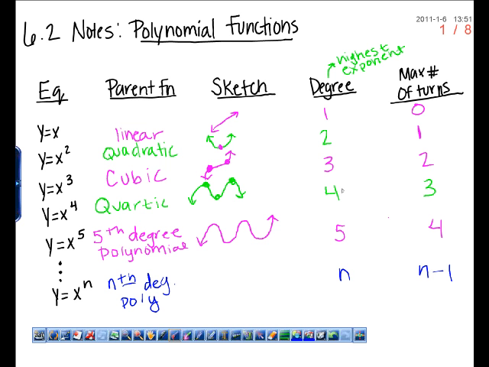How can you generalize a rule for when the arrows are going to be pointing in the same direction, when they're going to be pointing in opposite directions? Adam? Yeah. For even degrees, notice in each of my green ones, my arrows are pointing in the same direction. Okay, what about when it's an odd degree? 1, 3, or 5? They're going in opposite directions. Okay, so let's generalize that.